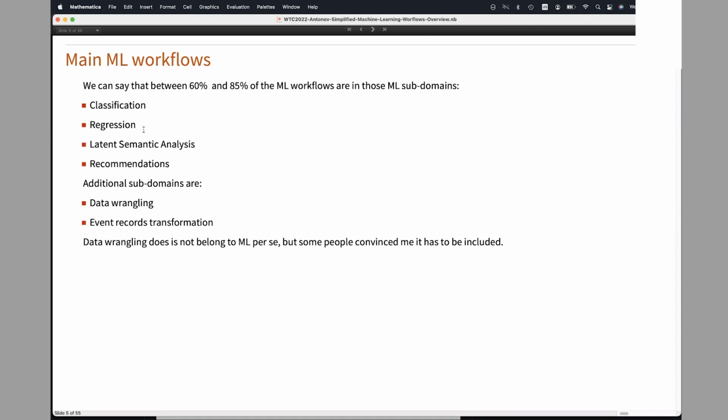I'm biased about recommendations, but I think they should be included, and data wrangling. Data wrangling is not machine learning per se, but some people successfully convinced me to include it. So yes, it's included. Event records transformations, what you see here, this is some sort of data wrangling.